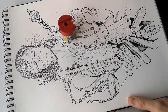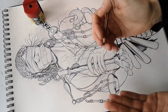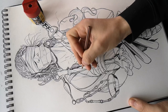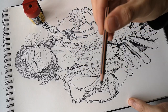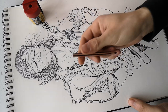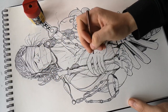And once I get all the image done, I go back and forth, left and right, to add a little bit darker where I need to adjust some stuff, so I don't go 100% full at first. I'll leave that for next time to adjust a little bit, and for that reason I like to use oily ones or wax ones, or I don't know what they're based on, but they're not dry. The dry ones really smudge by the time I get one area done, and I go back and smudge with my hand, and it's just annoying.